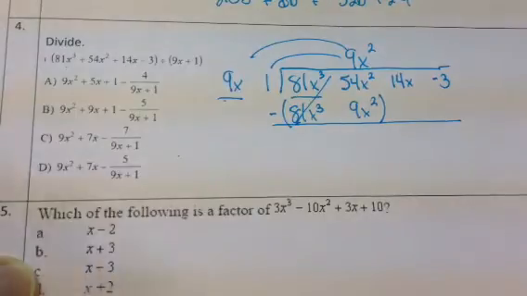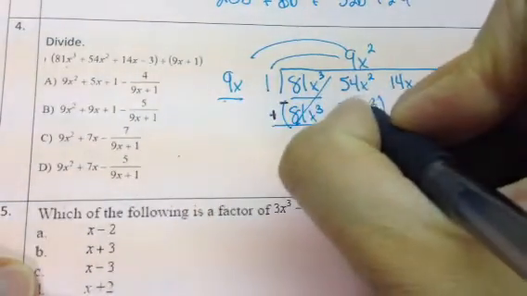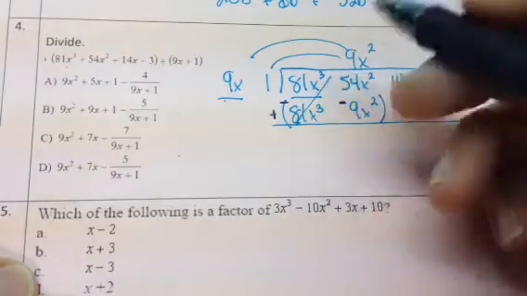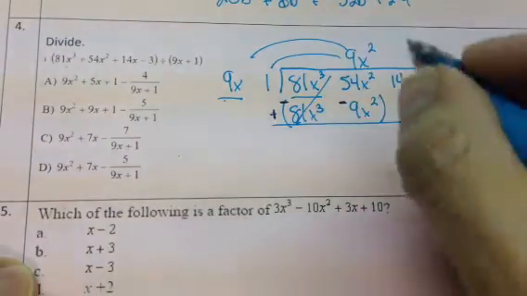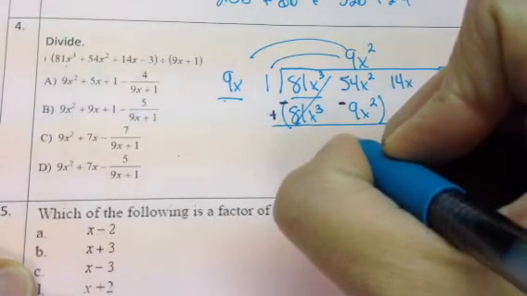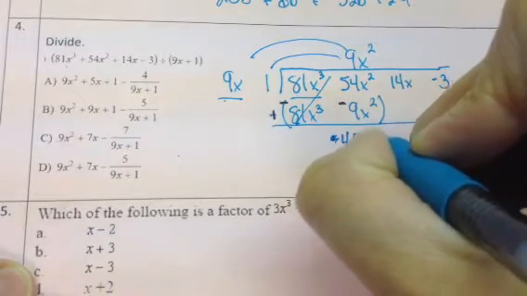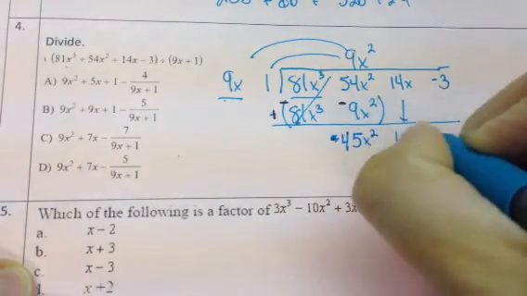And then this is where I would have you guys get the other color, and I'm going to go through and add the opposite and the opposite. So when I add these, they cancel out. And when I add 54 and negative 9, what do we get? Negative 40, no, sorry, just 45x squared. And then I bring the others down.